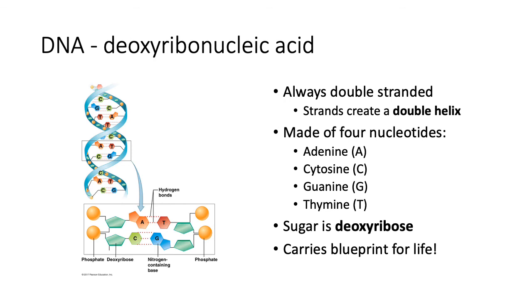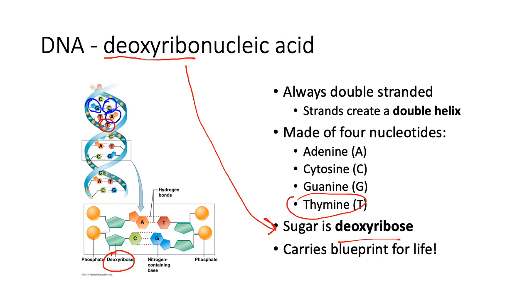We still have adenine or A, cytosine C, and guanine G, but notice now thymine or T. So we have T's instead of U's. So that's really important. That's one of the big first differences between DNA and RNA. The other big difference is the sugar. So the sugar, instead of being called ribose, is called deoxyribose. DNA stands for deoxyribonucleic acid, so the deoxyribo part refers to the fact that the sugar is deoxyribose.